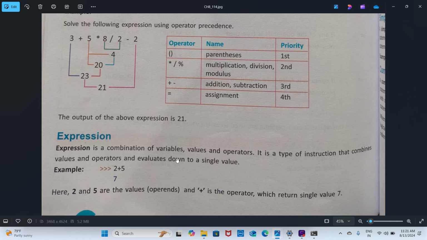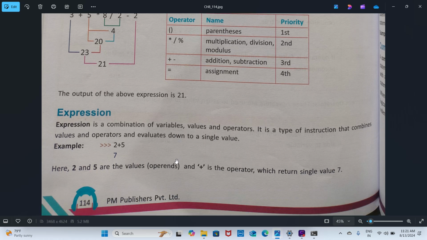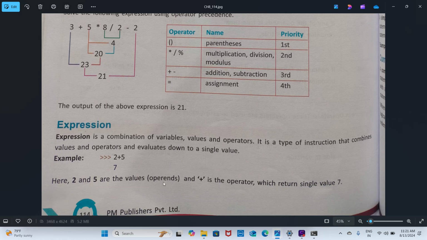Fine. So what do you mean by expression? The above one is an expression. An expression is a combination of variables, values and operators. It is a type of instruction that combines values and operators and evaluates down to a single value. Means our normal expressions, like 2 plus 5 minus 2 into 1 divided by 2. This is nothing but an expression.